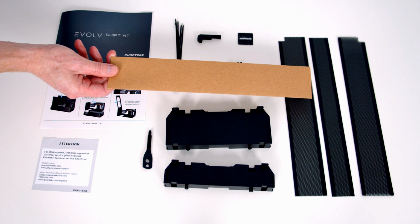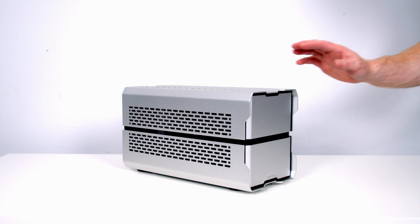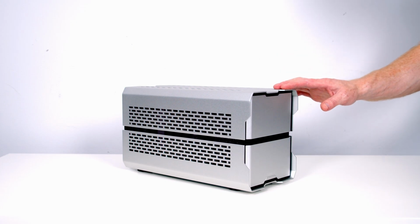And just be careful, this is the packaging that the dust filters come in. It's very easy to throw this out with all the other packaging in the case. So by default the case comes in compact mode.